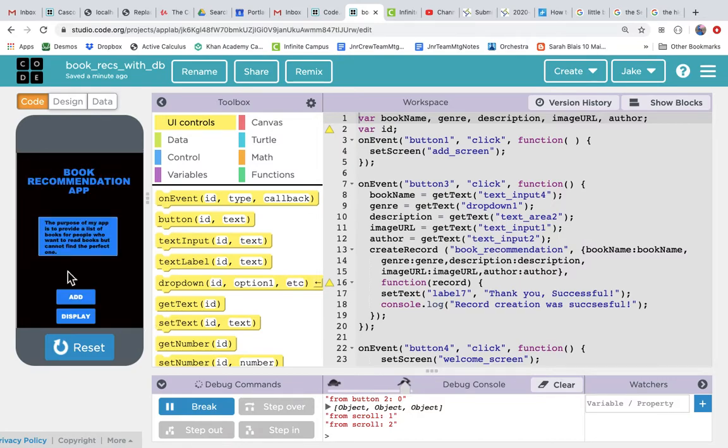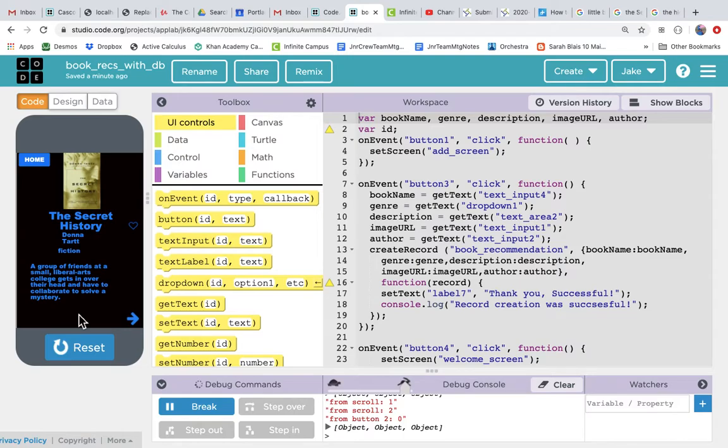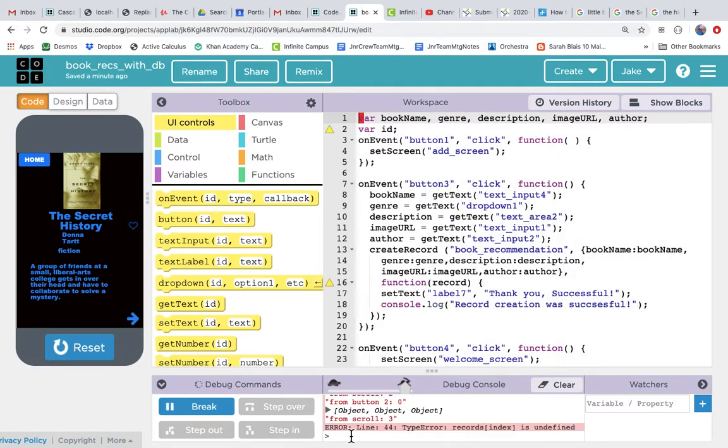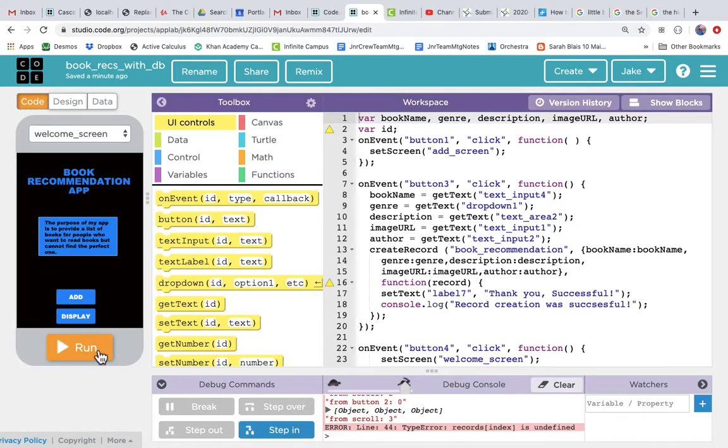And then I go back to home, and then maybe I add a book or I do something else, and then I want to display it again, and then I run into problems. So now it's displaying the first book as usual correctly, but when I hit the right scroll, it tries to scroll way too far, and I get this error, and everything breaks. And I'll explain now what's happening, and then in the next video show you how to fix it.